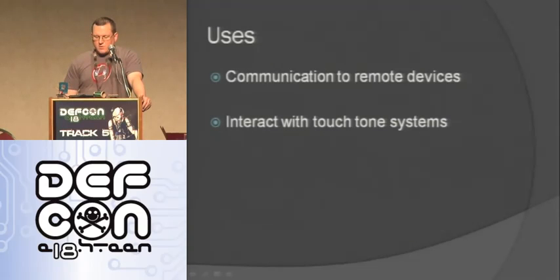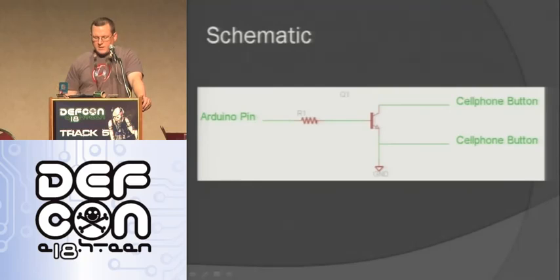So I can communicate to remote devices and interact with touchtone systems. Anything that I want to use a cell phone for, I basically can hit any key and do whatever I want. So here's the schematic. Like I said, it's just this transistor, the resistor to the base, and then going to some Arduino pin, and then the two pieces of the cell phone button.